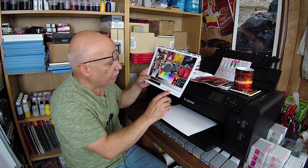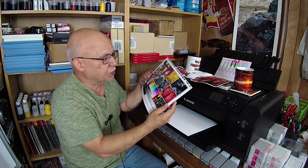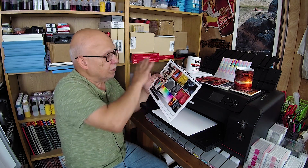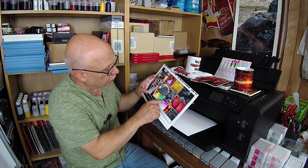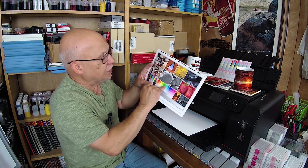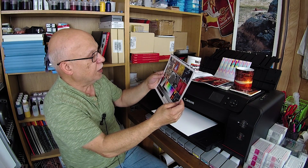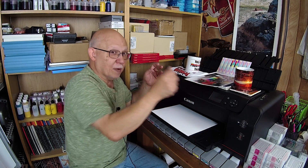We also have the application of Chroma Optimizer, which applies the sheen you see — a little bit of extra sheen. If you don't like that, use automatic instead of overall. Automatic application of Chroma Optimizer will only be applied on areas that have ink on the paper. The kids' faces look perfect. The out-of-gamut color rendition looks very good to me — I can actually see the difference between the three greens, which is very critical. Put this next to your monitor and the images pretty much match, due to the very well-calibrated monitor.